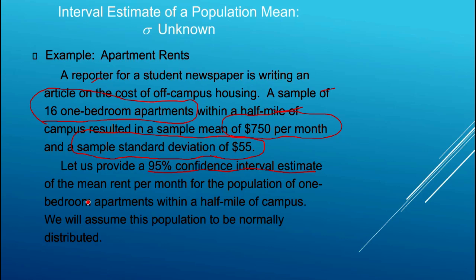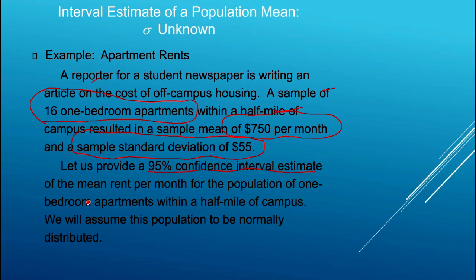Now, in order to do this, we need to ourselves pick a level of confidence, the confidence interval. This time, instead of using 90%, we're going to use 95%. So 1 minus alpha is equal to 95%. That implies that alpha equals 5% is the area that's left in both tails. So 5% divided by 2 is 0.025. That's 2.5% left in each tail. So alpha over 2 is going to be equal to 0.025. So we're going to need to look up on the table a t-value that's associated with 0.025 of the area left in the right-hand tail, okay?